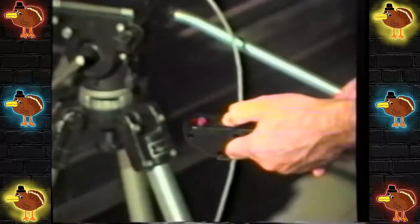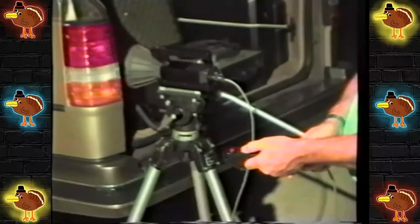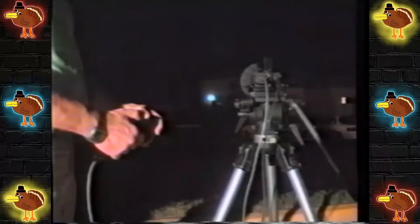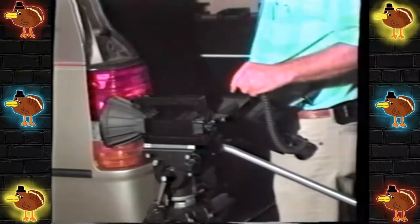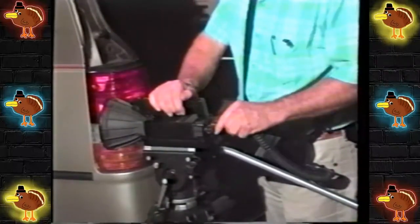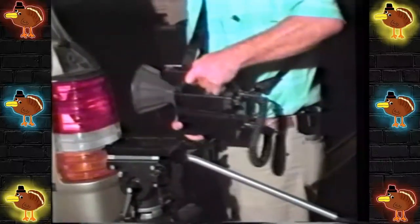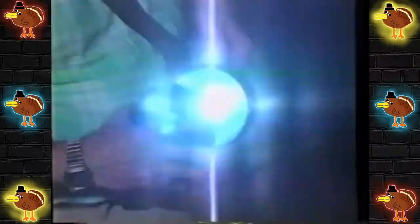The Maxibeam operates on 12-volt DC power, and the operation couldn't be easier. With a simple adjustment on the handle, you can alternate from a flood beam to an intense spot beam. When you need to take the Maxibeam portable, a rechargeable battery snaps under the light. For added mobility, a rechargeable belt pack with a holster is available.